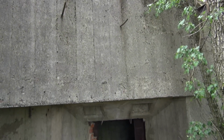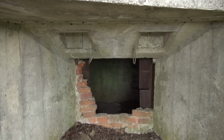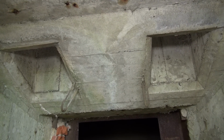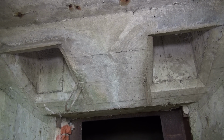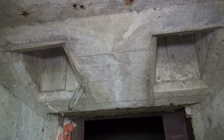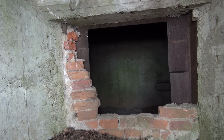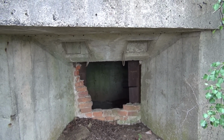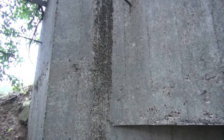And it is a good 2 meters thick. And here is my favorite thing about these. It's these openings right over where the muzzle would be. And I see that in quite a few of these where you would have the barrel of whatever weaponry was in there, and there's no ventilation inside this. So it was supposedly to go up through here and ventilate the muzzle blast from there. So with that in mind, it could have been an AT gun in place, not on wheels, or maybe like 40mm. Very hard to tell until I get a look at the papers.